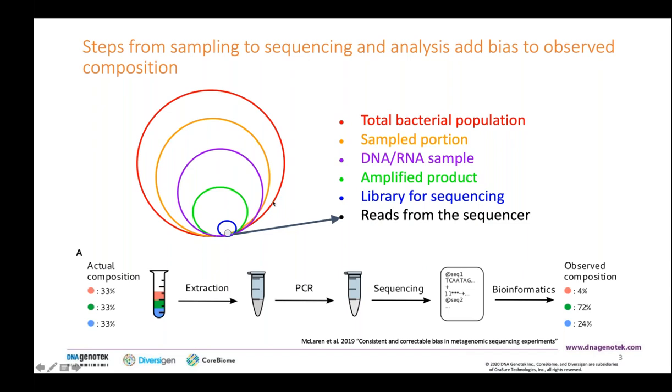So there are two key takeaways from this process. The first one is that we are subsampling a very small portion of the original starting material. The other point is that at every step of collection, processing, sequencing, and analysis, there's potential to add unwanted bias or unwanted noise into the data at the endpoint. There's a recent paper from Macklaim et al. that outlines the result of this problem, where your input profile of microbiota that you're trying to measure, going through this process, may not represent what you intend to see.